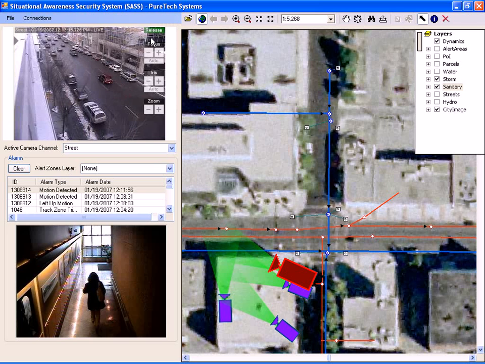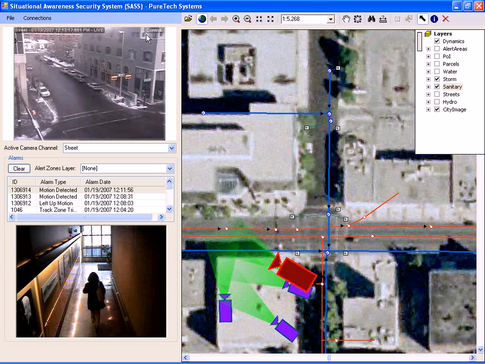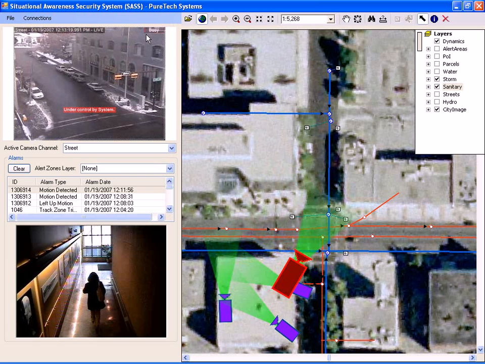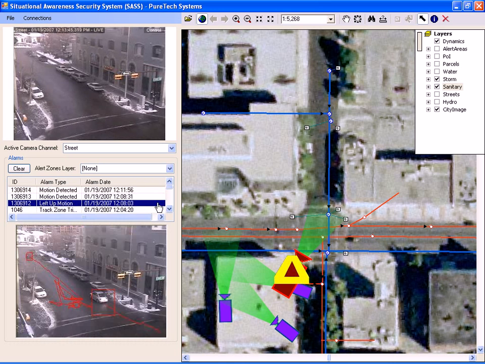As an operator, I'm driving the camera and controlling what it looks at. So I'm going to go ahead and release the camera back to system control, meaning the camera's analytics in the PureTech technologies will now begin to do feature collection and feature assignment, meaning as objects move in and out of the field of view, like the cars there, they are becoming features not only in the video space but also in the GIS space. And as spatial features, we also can have the system begin to do alarm detection and alarm storage, which is what's available down in the lower left.